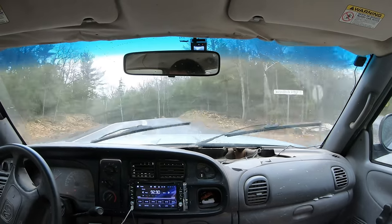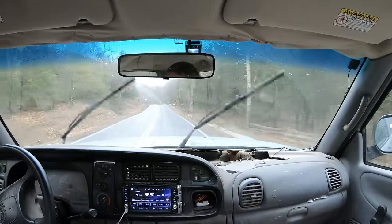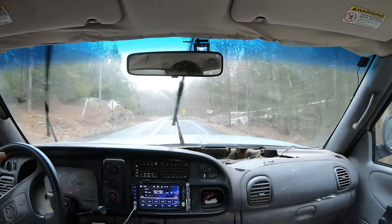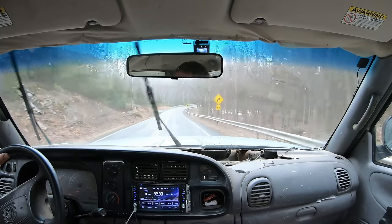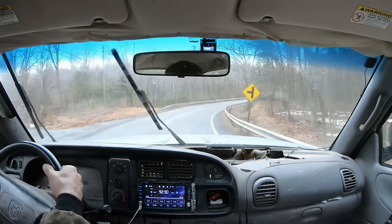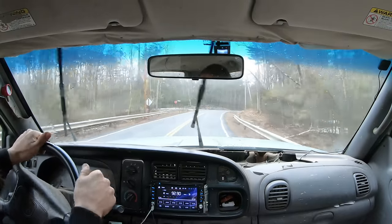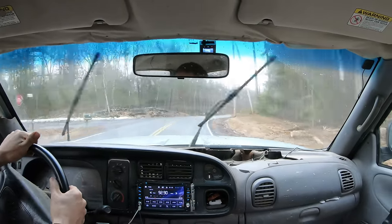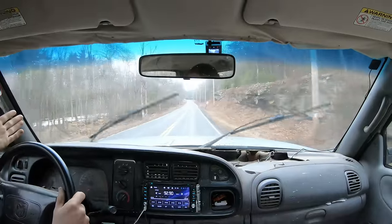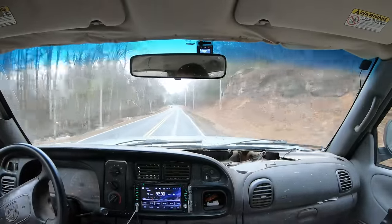But yeah, that's how these trucks can break right in half. Mostly the Chevys do it though, not so much the Toyotas, not so much the Fords. Now Fords rust out really bad too, but they usually don't break in half at least. And the Dodges, they rust, but usually the transmissions go in these before they'll break in half. And once the transmissions go, people usually don't bother. I did the transmission in this a few years ago, and it's been fine.